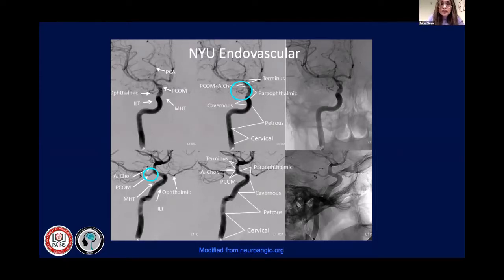So the next is the posterior communicating. After this segment is over, next is the posterior communicating, which is opposite to the ophthalmic artery. Regarding the posterior communicating artery, I tell you one thing: a posterior communicating artery aneurysm is actually an ICA aneurysm. It arises from the posterolateral wall of the ICA at the origin of the PCOM. So it is not the posterior communicating artery aneurysm, it is actually the ICA aneurysm, always projected posterolaterally.